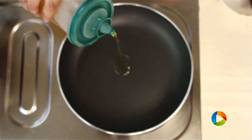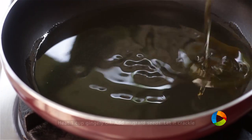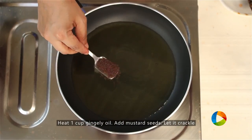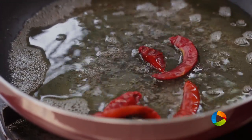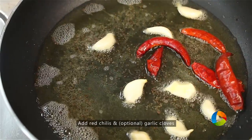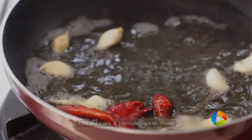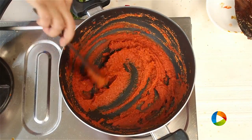Next, temper a few ingredients. For that, you need at least half to three-fourths cup of oil. If you need more oil, you will have to add a little extra later. Add a teaspoon of mustard seeds. Once the mustard seeds have started crackling, add the red chillies and a few cloves of garlic. Garlic cloves are optional — if you don't want them, you don't have to add them. I am just adding them for a nice flavour. So this is your pickle.